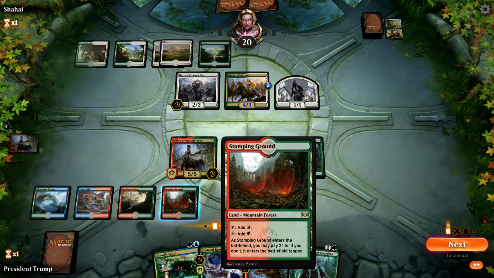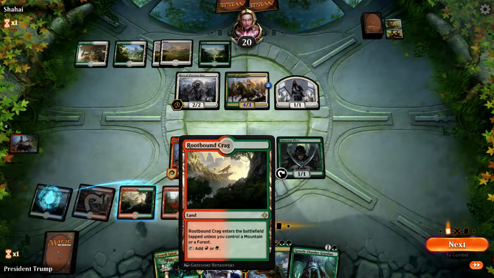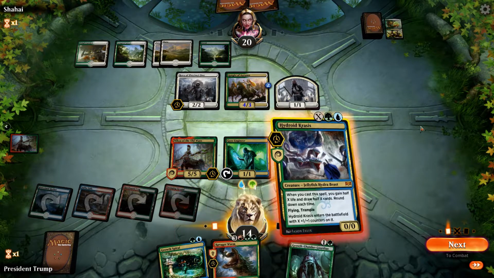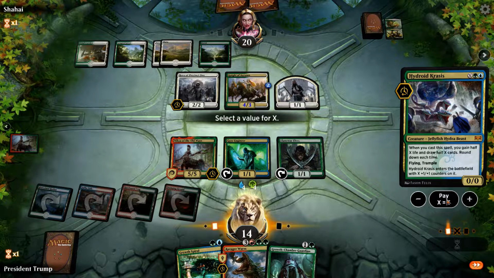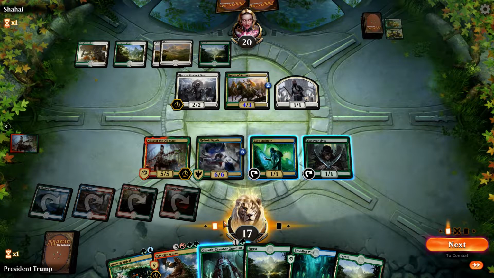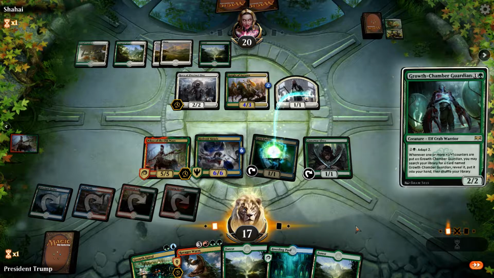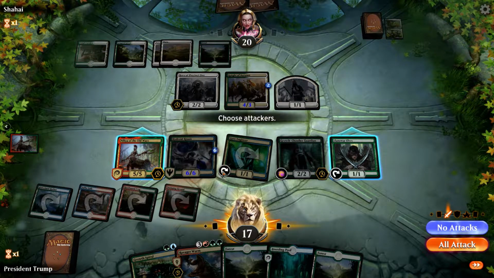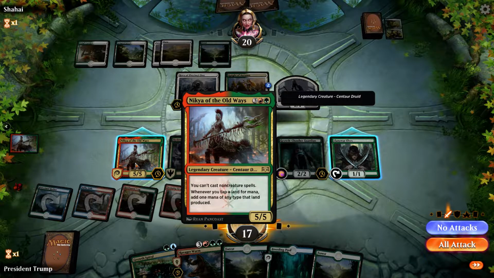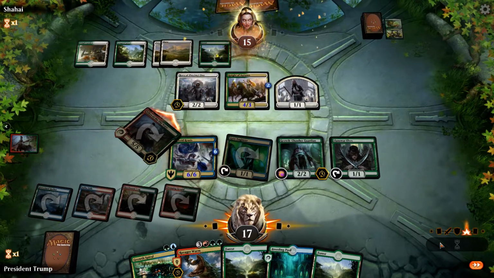Pay 2 life. We'll go Brews. Games. Hydroid, and this will equal 6. And we'll go ahead and pop out our Growth Chamber. And we will attack. See if we get some sacrifice with the knight and the token against the Nikya. He does not take it.